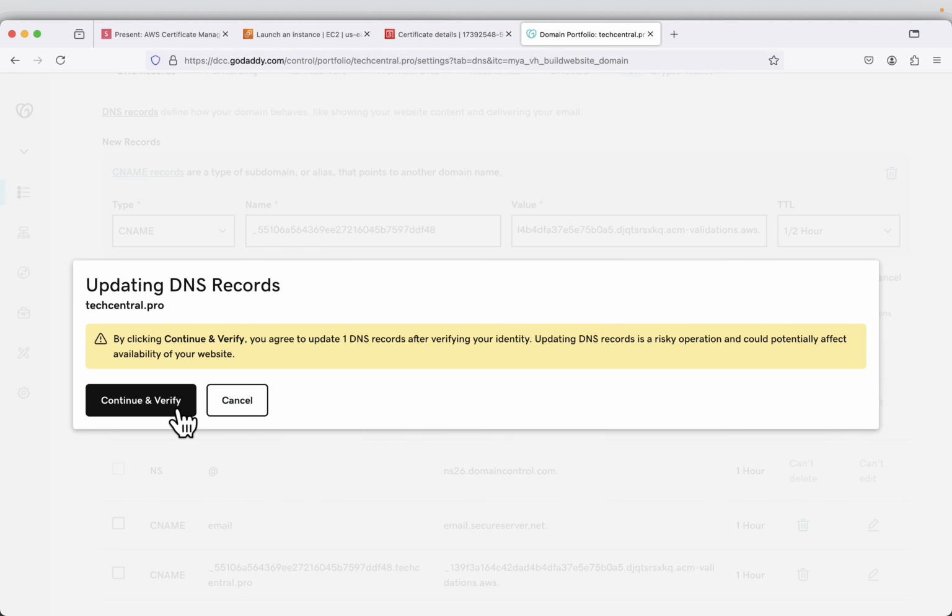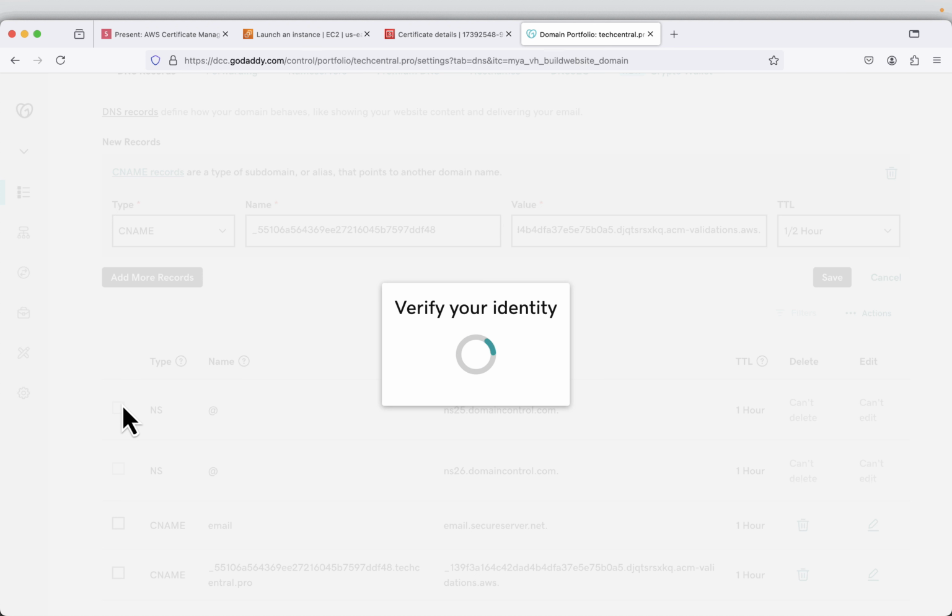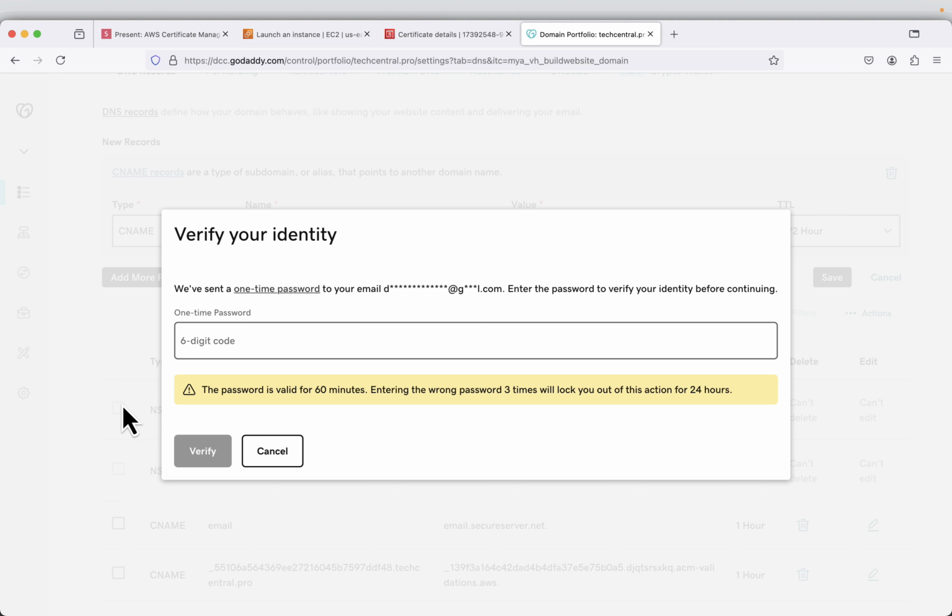So what I am doing here is basically, this is how AWS will know whether I own the domain or not, because I purchased the domain from GoDaddy and it will contact the domain name system and it will see where this domain is registered. So if it is registered and I own it, then only I have the authorization to make an entry. So AWS will contact the domain provider and it will check whether this entry is there. If the entry is there, that means it can be 100% sure that I own this domain. So I enter the code.